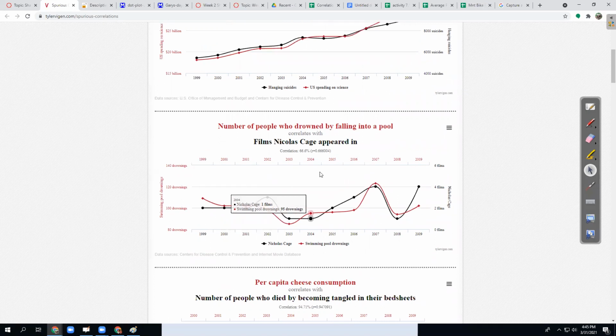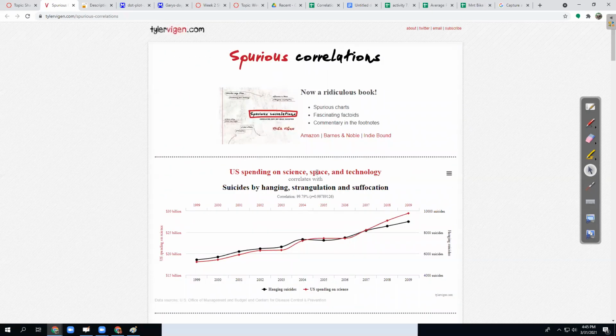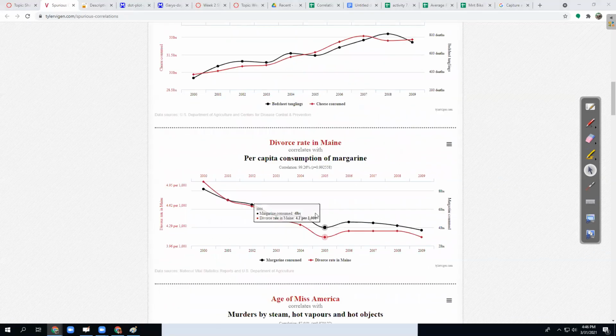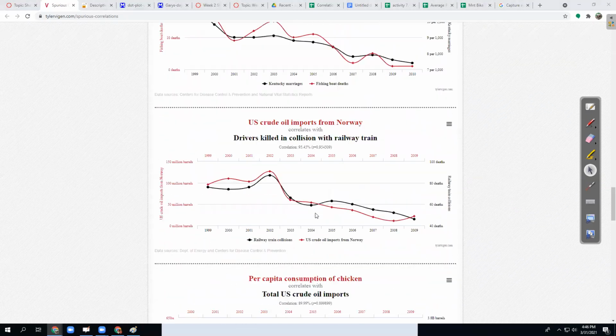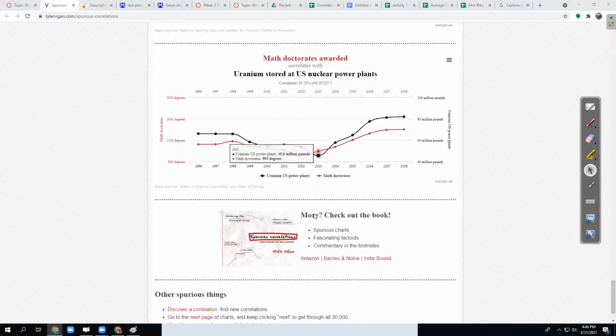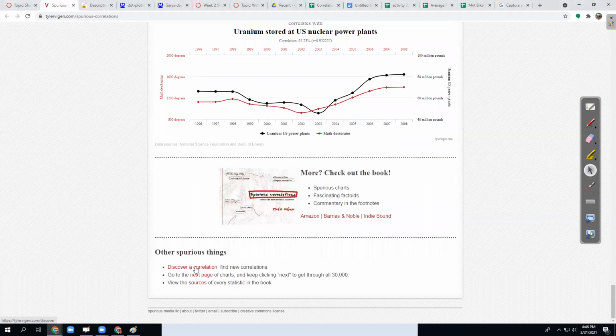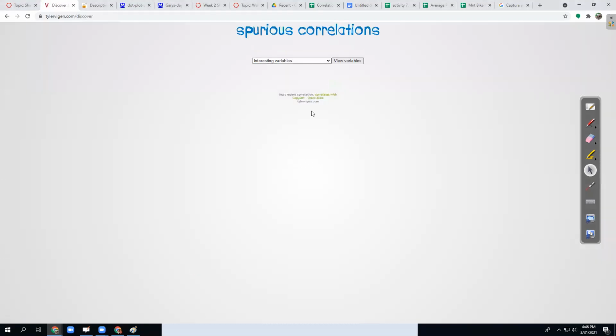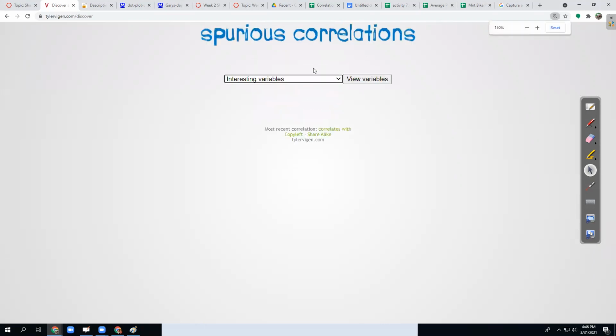In order to use this to do an actual line graph, we have to, let's see, where's the link here? If you wanted to get crazy on this site, I think it's down at the bottom. He has a place to explore his data. Yeah, discover correlation. So the way his site works, if you wanted to explore it to find some interesting data, is first you have to choose a variable. And he gives these different variable categories.